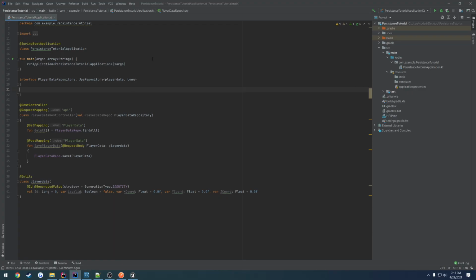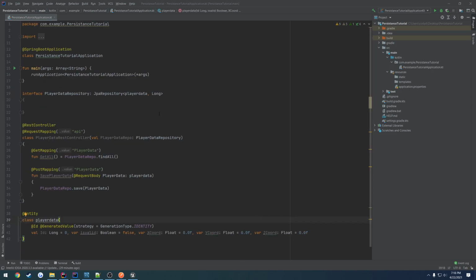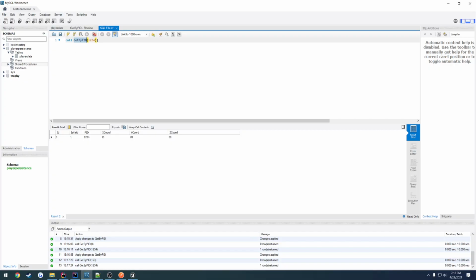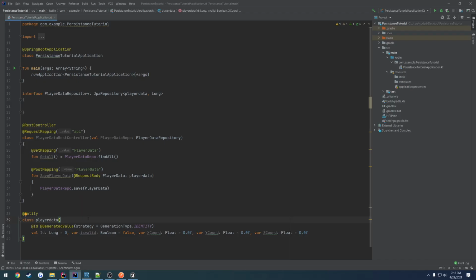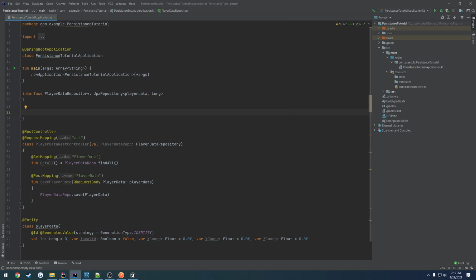So back in our Kotlin project, I'm going to go ahead and Google or try to figure out how to zoom in real quick so you guys can see better. Okay, that is a lot better there. So now we're pretty much going to want to execute essentially this. The way we can do that is we create our own function. So here we would just do function get by PID, or player ID. And then, the type that we want to return is going to be player data.